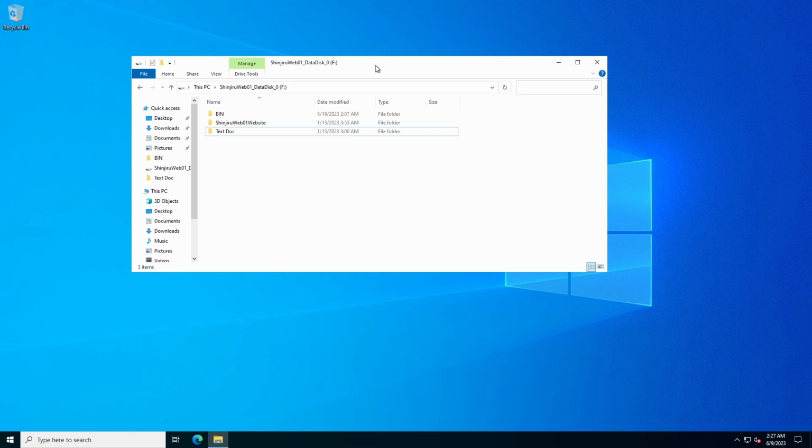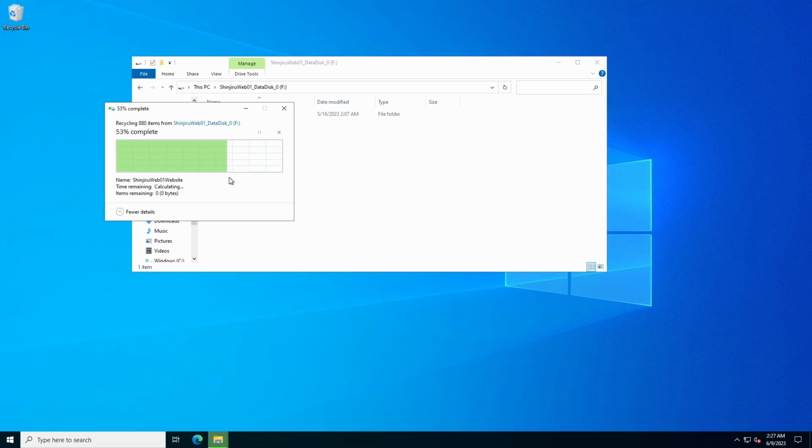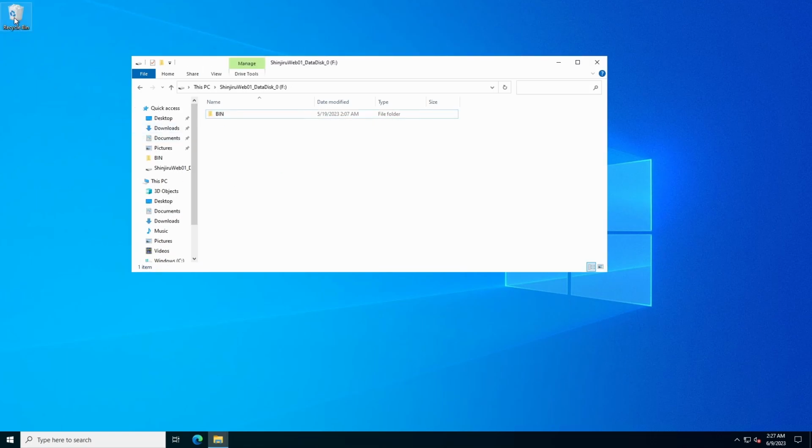It could be a virus attack, a malware attack, and you want to revert back to the previous state. So you can use Azure Backup to do that. For me, what I'm going to do is highlight these two folders, delete those folders, and from the recycle bin, empty the recycle bin, so I cannot restore. As you can see, there are no more of these two folders here. These two folders are important for the website to run, and the recycle bin is empty.